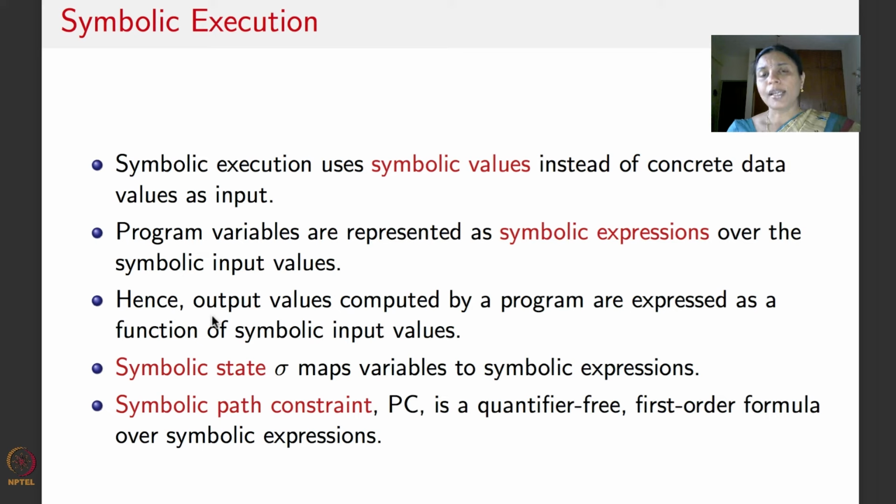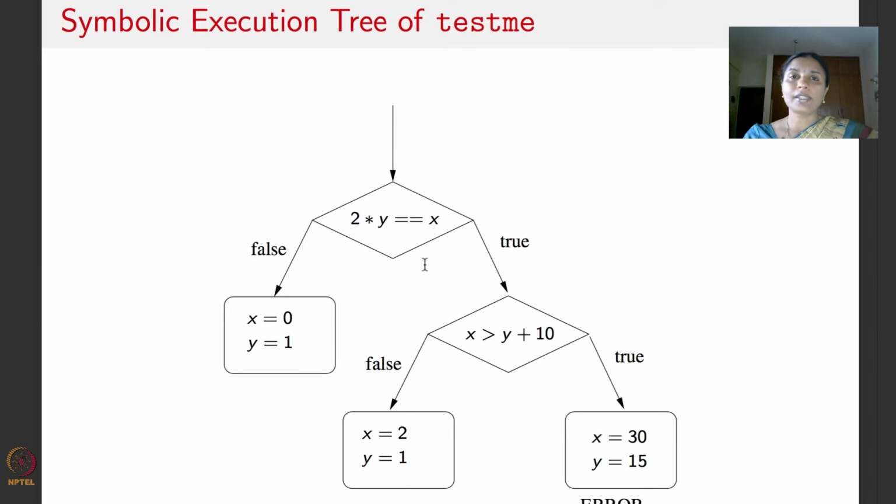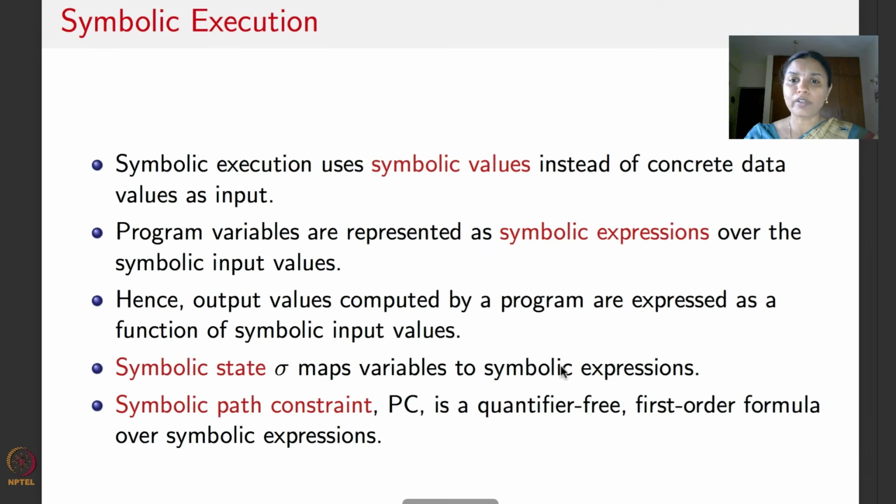Along with that, I collect path constraints, which can be thought of as all the decision statements that you encounter in the program. Take the statement as it is when it is true, take the negation of the statement when it is false, and keep ANDing them. And since there are no quantifiers here, it's a quantifier-free first-order logic or predicate logic formula.